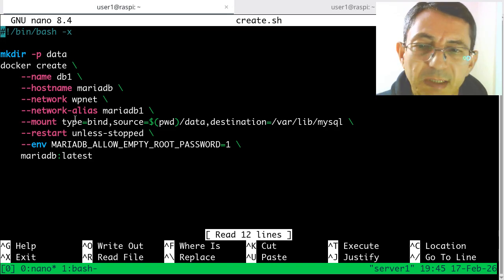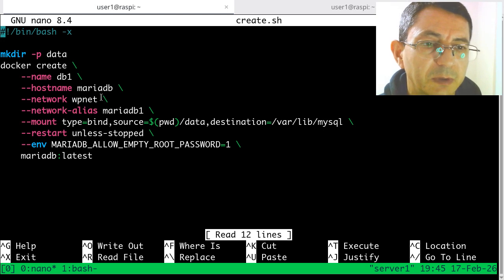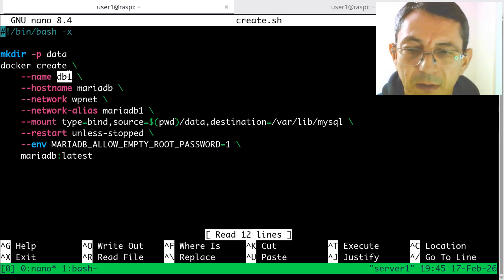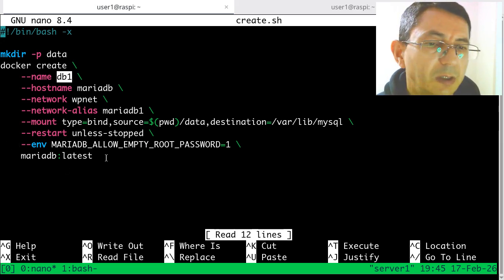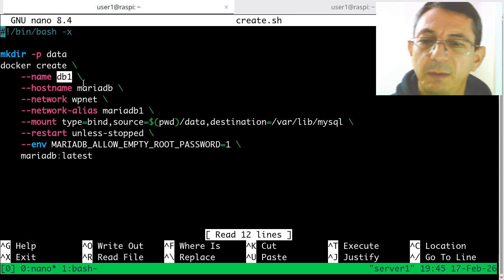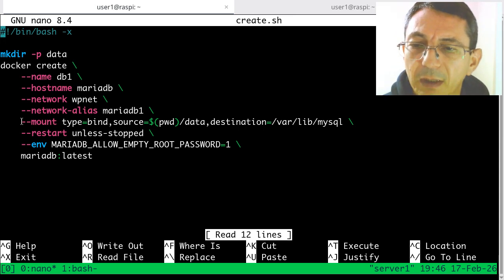If I want to access this database, for example MariaDB, from the WordPress container, then I can use this name. Actually, I can also use the name of the container, and it will ping the IP of this container.